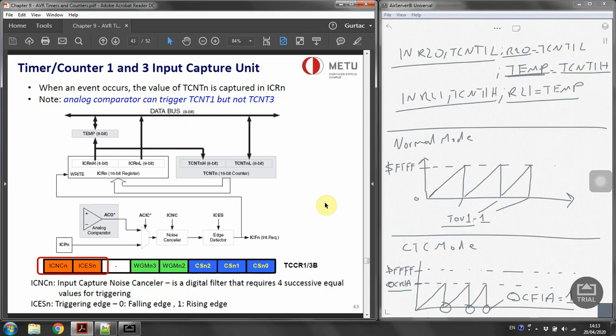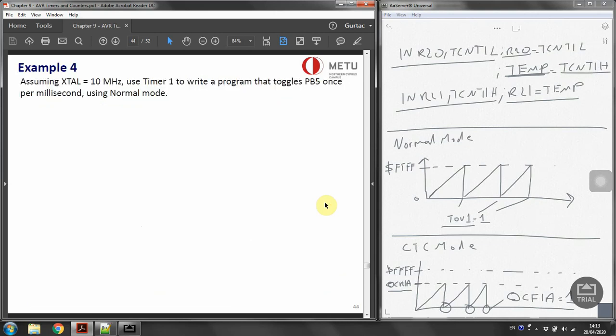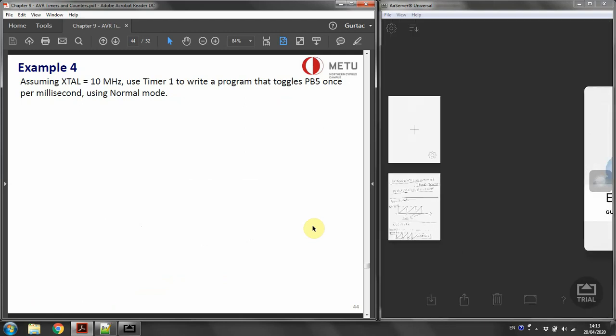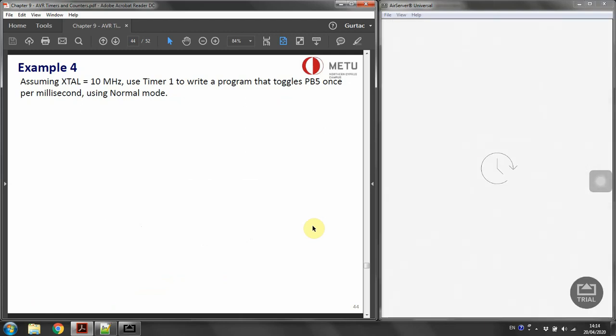So let's see our first example now. Assuming XTAL is 10 MHz, use timer 1 to write the program that toggles PB5 once per millisecond using normal mode. So before we write any code, we have to do some calculations, of course.